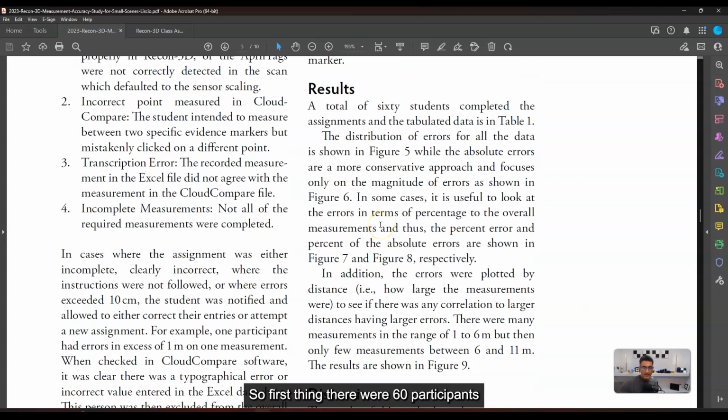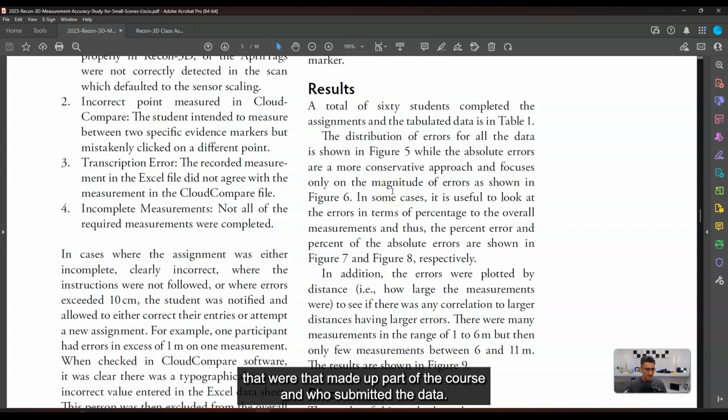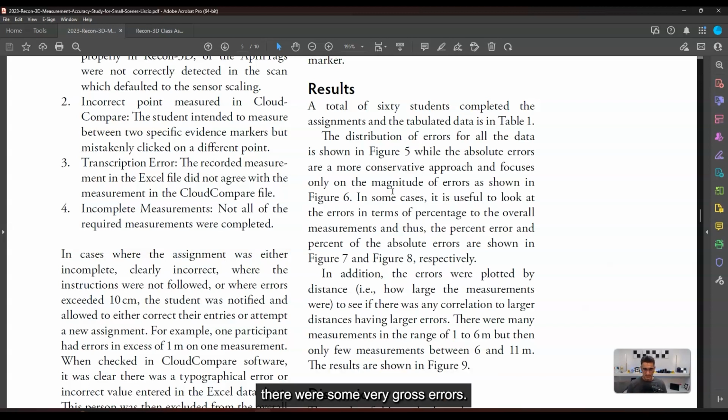So first thing, there were 60 participants that made up part of the course and who submitted the data. Now, I have to give a caveat here because in some cases, there were some very gross errors. And what I mean by that is people just made human errors, mistakes.